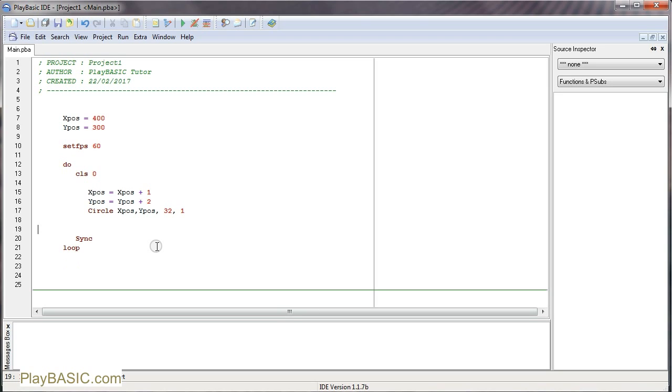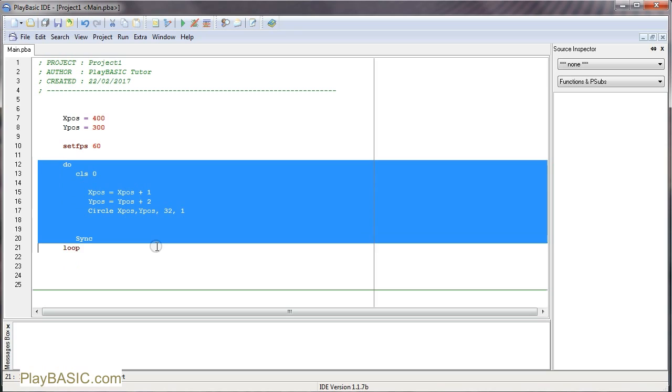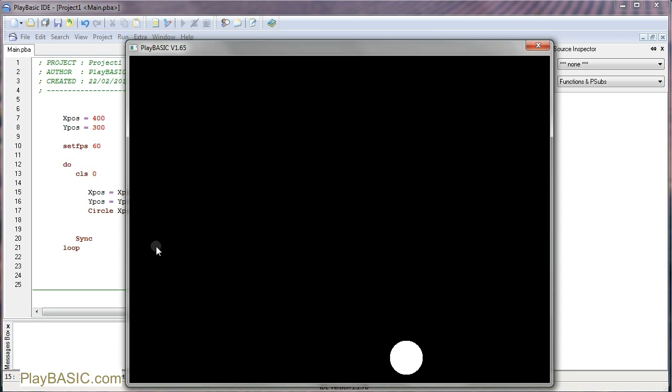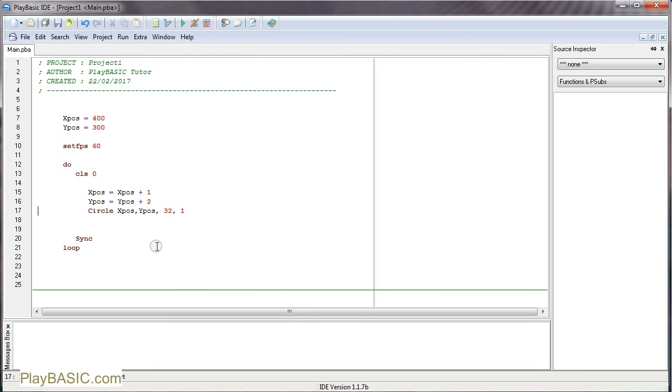So what happens when it runs too fast is that this loop is running so fast that all of our code and all of our animation is just lost. It's just a blur across the screen. The capture software here is probably not doing it justice either. It tends to run much slower without running on it. But anyway, so we use SetFPS to limit the speed, to limit the number of syncs that can occur per second. Pretty technical, isn't it? Let's run it again. Now we get something that's a little bit more realistic. Hit escape to get out of that. Now, what if I wanted to control this character manually?